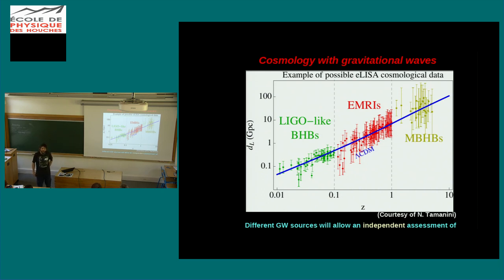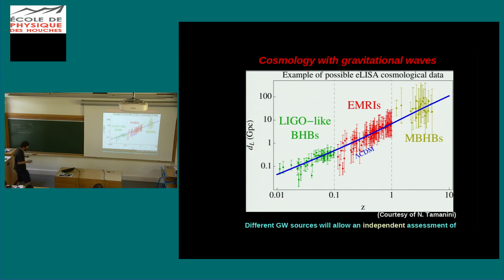Because you have two black holes merging in relatively vacuum space. You don't get anything. The extreme mass ratio inspiral is different from a massive black hole binary merger, because you have a massive black hole and a compact object that is whirling around, right? And that compact object has not been brought in by a merger of galaxies. So there's no reason really to think that there's going to be a particularly gas-rich environment. Plus, the signature of a massive black hole at cosmological distance accreting gas is going to be nothing really interesting, right? So you cannot rely on the fact that there's going to be a counterpart for these sources.